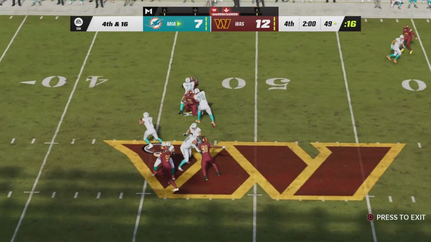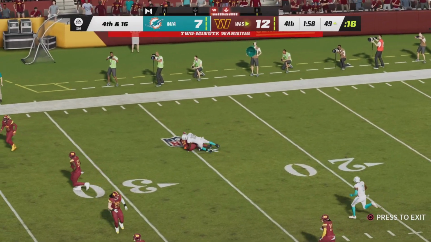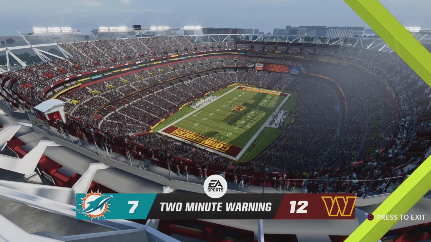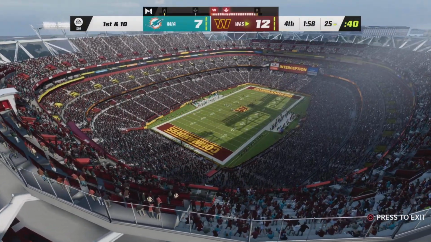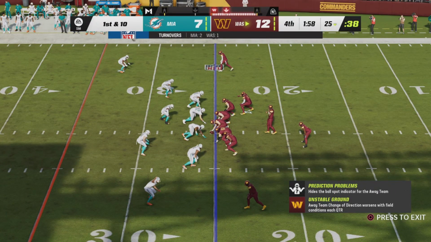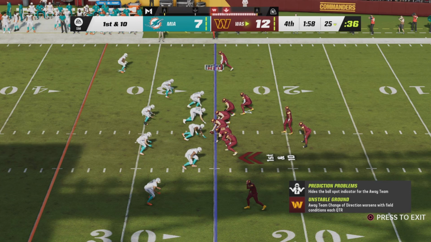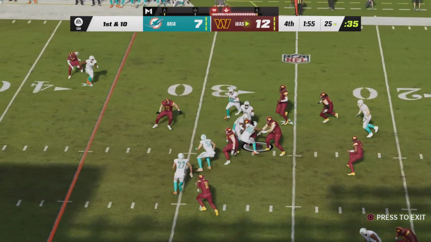4th down, 4th quarter. Here's Tua. And the comeback may stall out. It's intercepted. Picked off by Bobby McCain. And the Commanders have just about sewn up this football game. So it's Commanders football as we get back to it. They've got a 1st and 10 as they look to try and finish this one off.